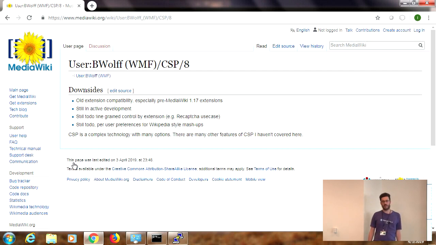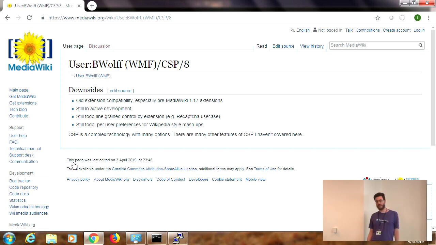This is newish, we're still actively working on it, so things are going to change. We're planning to add a better API for extensions to declare that on a certain page they need to be able to call out to certain JavaScript. For example, the reCAPTCHA extension might want to specify, okay, on pages with CAPTCHAs, you should be able to call out to Google, but on other pages, we shouldn't be.